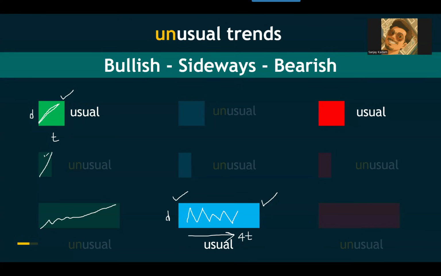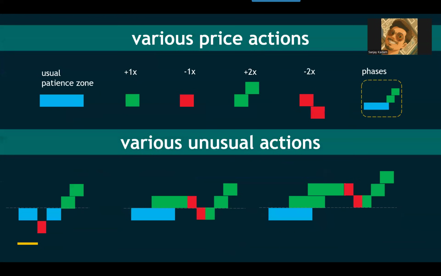But if breakout is happening in this manner, this is something unusual, and that means this can be a kind of trapping side, and the actual move can happen on the opposite side, or this has some other price action, or there is some other plan hidden in this price action. Okay, so I am taking you to that level of understanding. So I have shown you some example.